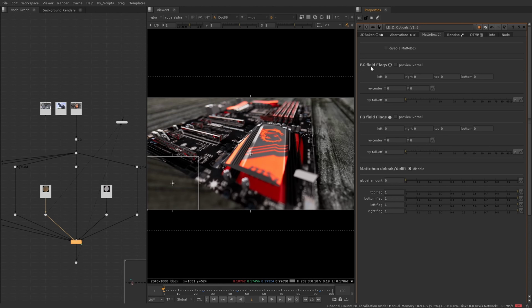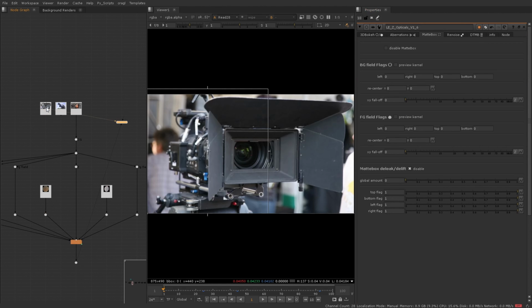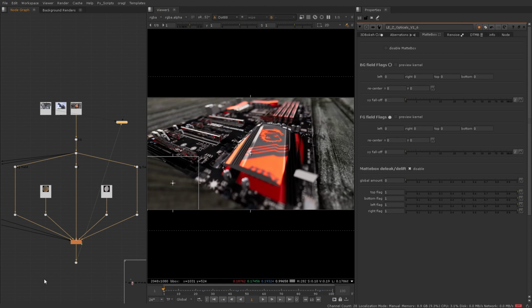So here we have the BG field flags. These are the flags. You can think about MatteBox as made of 4 flags, just like you would see here. So we have 1, 2, 3, and you would have a 4th one at the bottom. These flags are also divided in the fields.